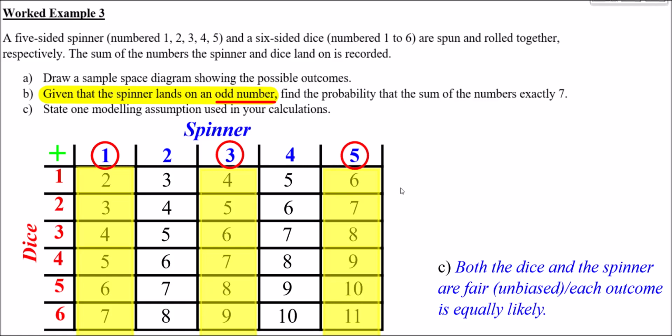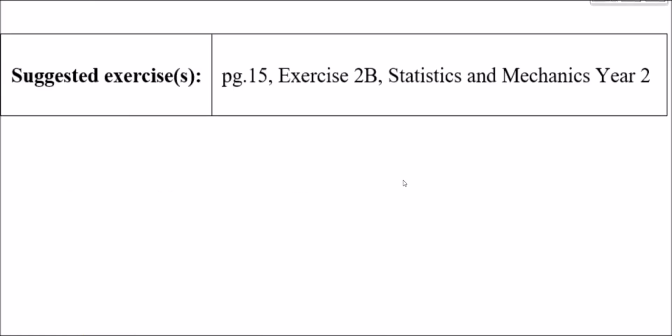Now it's over to you to try some of these on your own. What I'm going to suggest you do is get your books out, turn to 2B, page 15 in the Stats and Mechanics book year 2, and just try all of that exercise. Check how you're doing regularly, and if you're getting stuck, either let someone know who you can work well with, or let me know. And if you're still stuck, please do leave me a message in the comments, or send me an email, whichever way you can. I'll be happy to help if I find the time, so if it's urgent, do say so.